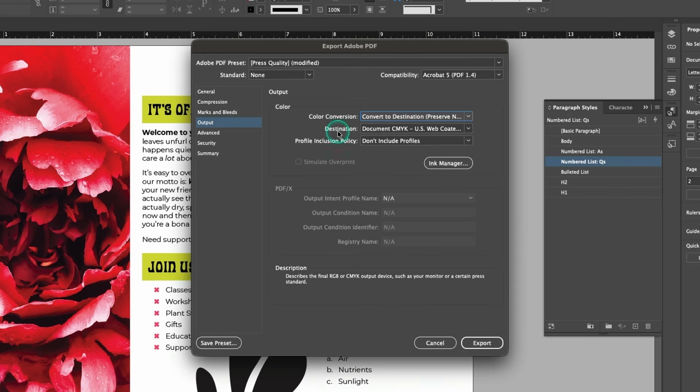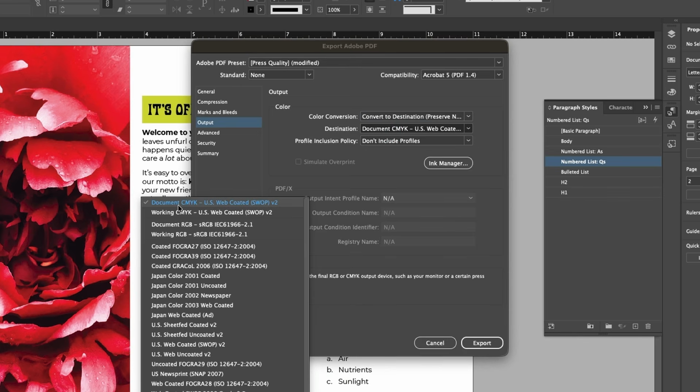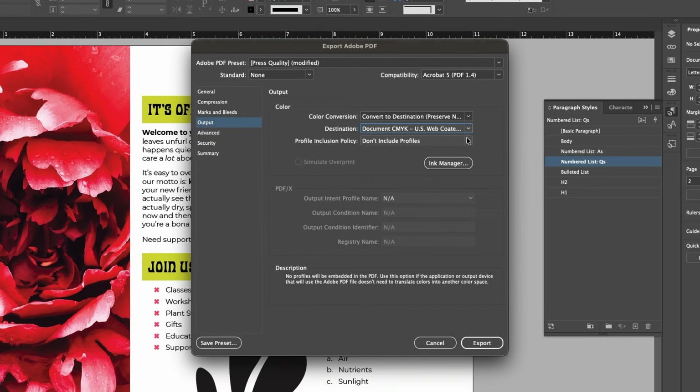And the destination profile is the document CMYK setting of US Web Coated SWOP v2. If all this sounds like confusing gobbledygook that doesn't make any sense, it's pretty technical printer output stuff. So remember, when in doubt, just ask your printer how to handle all this stuff.